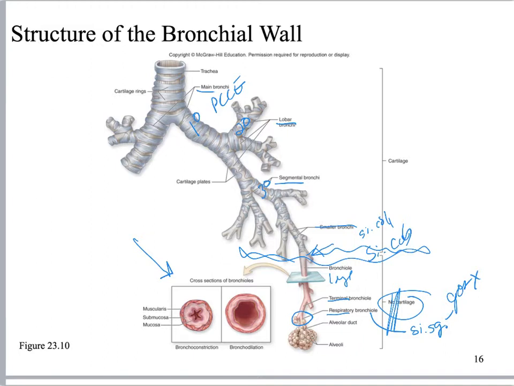All right, you have smooth muscle that's going to wrap around these bronchioles, and they're going to be able to contract and relax. When they contract, notice that they make that much smaller. When they dilate or relax, they pull it open. So this basically means you increase the amount of airflow into that section, okay? All right, one more slide.